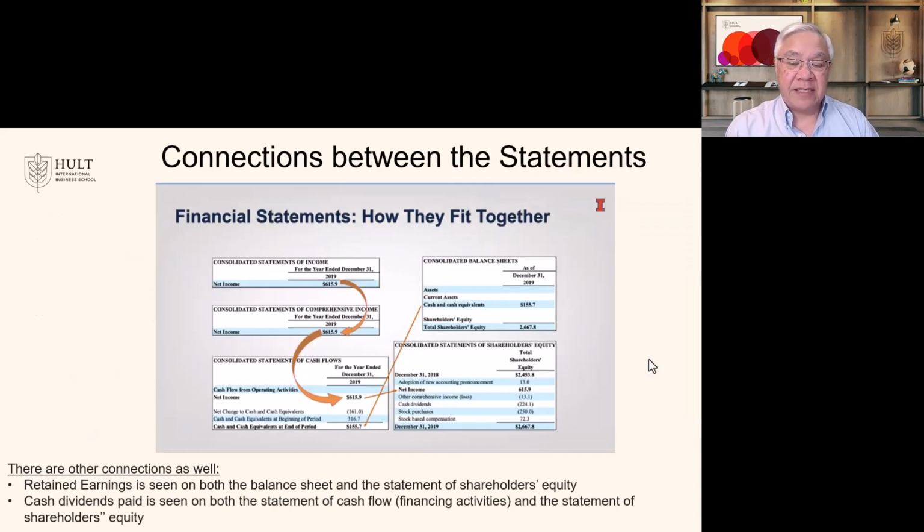The connections between statements are illustrated graphically here. We see here the income statement, and it ties to comprehensive income because that's the beginning point for the statement of comprehensive income. The net income is then tied to the cash flow statement because it's a starting point for operating activities. The cash at the end of the cash flow statement ties to the balance sheet, where we look at the cash and cash equivalents in the current assets. And then the net income is found on the income statement, on the comprehensive income. It's tied on the cash flow and shows up in net income as a part of shareholders' equity. You see that all these statements fit together.